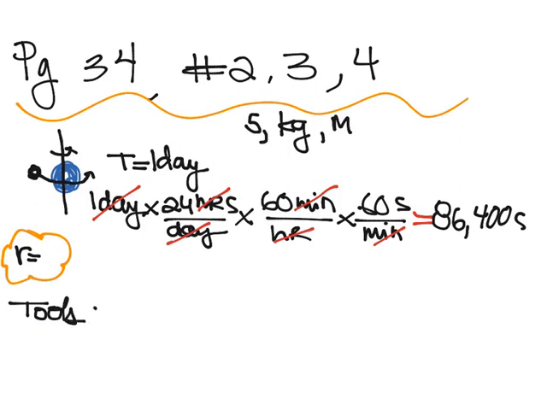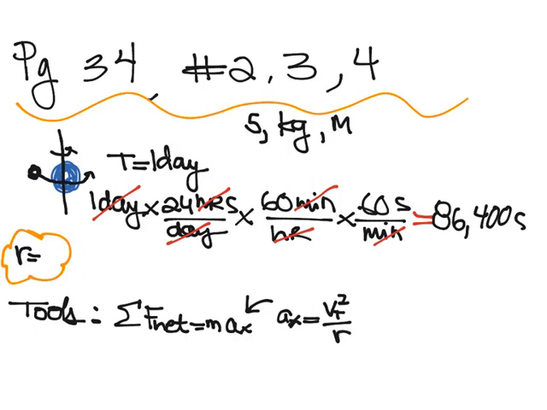And when you come across a problem like this, sometimes it's helpful to just brainstorm. What could I use? I could use F net equals ma. It looks like it's not moving up and down, so I'm just going to say ma_x. I can use the fact that it's moving around in a circle and say that my a is equal to v_t squared over r. That looks promising because I want an r.